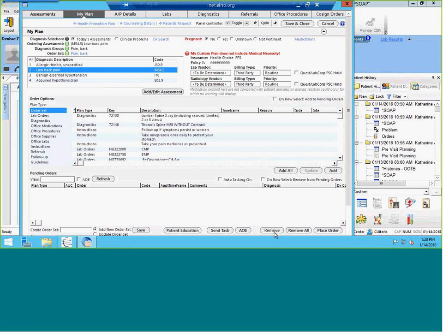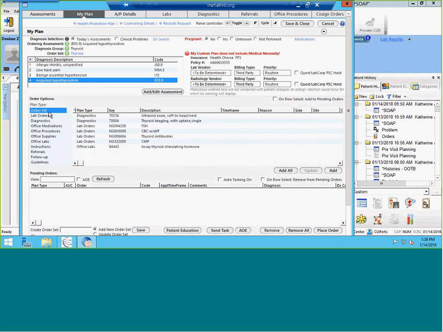Now, because the instructions and other things are done by another provider, you may want to come in and start to build your own order sets. There is information here. You don't want to start from scratch, but if you want it to be the way that you set it up, what you're going to do is click on a diagnosis. And it's going into the order set. You're going to start with orders.